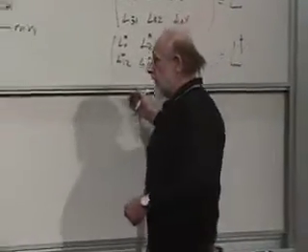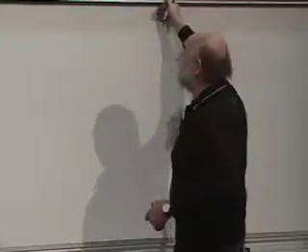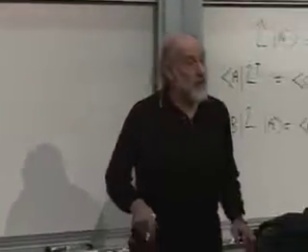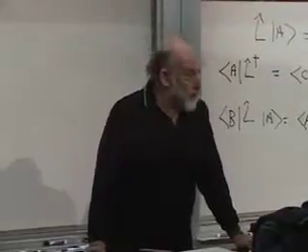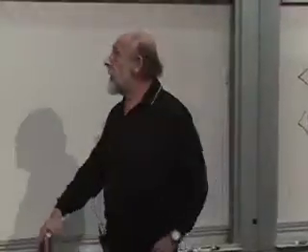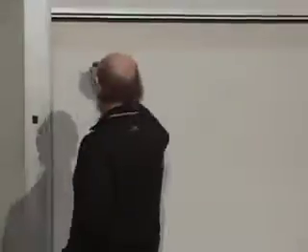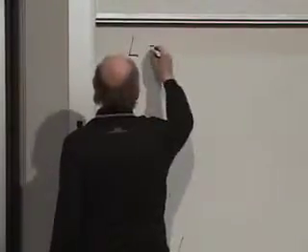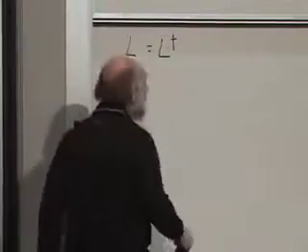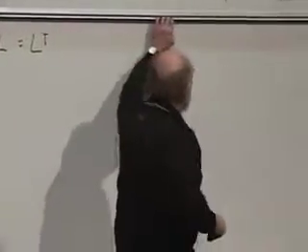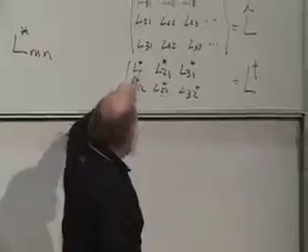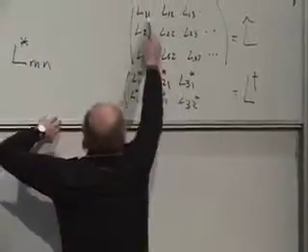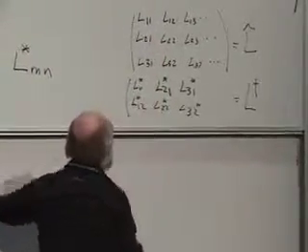Easy idea, not very hard. Now, the class of operators which are their own Hermitian conjugates are the Hermitian operators. So the Hermitian operators are the special ones which satisfy L is equal to L dagger. In terms of matrix elements, first of all, it says that the diagonal matrix elements must be real. It says that L11 must equal L11 star.